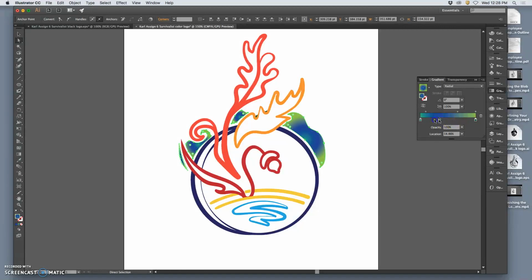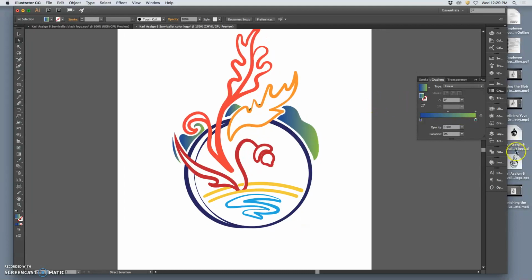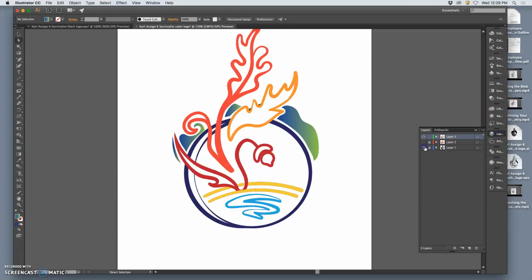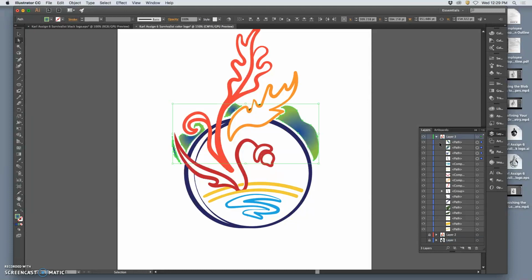Right. And generally, I try to use this in Illustrator in a subtle way. So maybe just a linear gradient from one side to the other would be nice. Okay, now let's play with this a little bit. If I have my layers and I have my black layer, let's move that above everything. Didn't move the layer the way I wanted. Let me try that again.